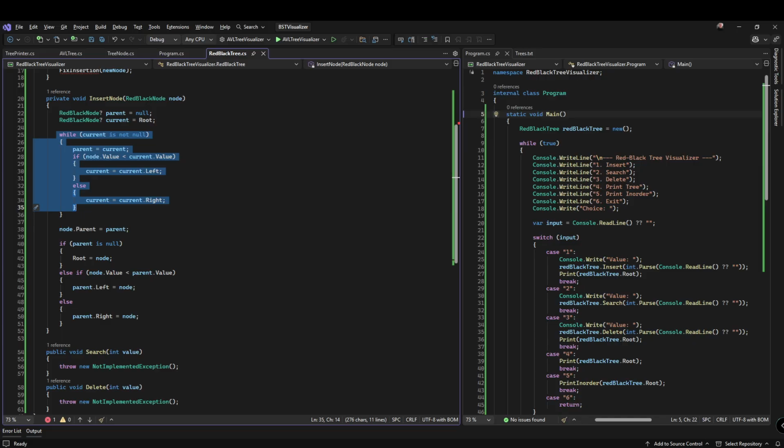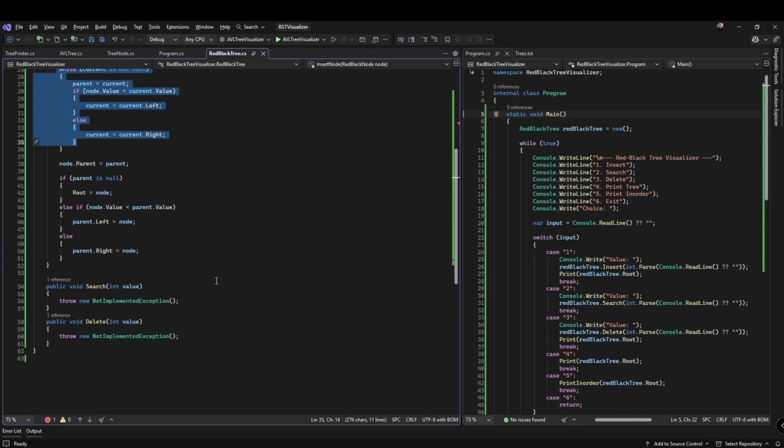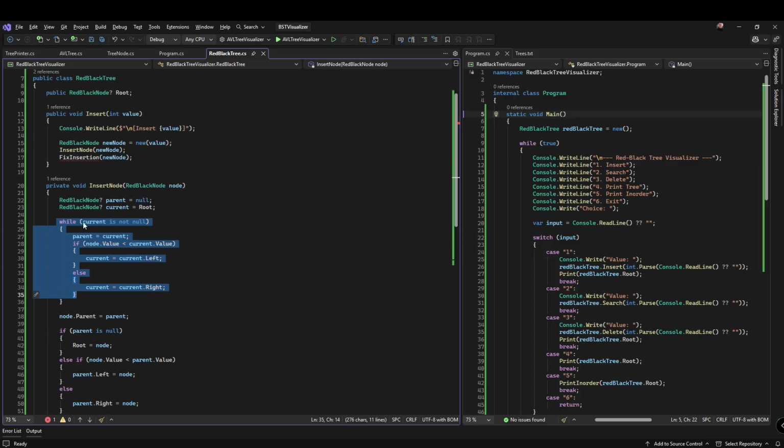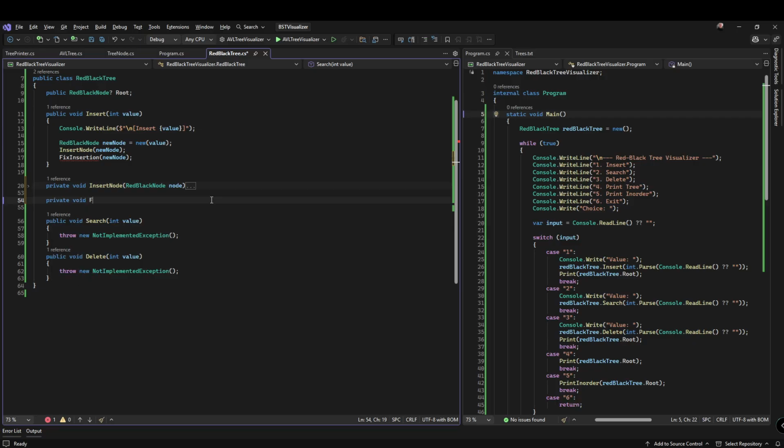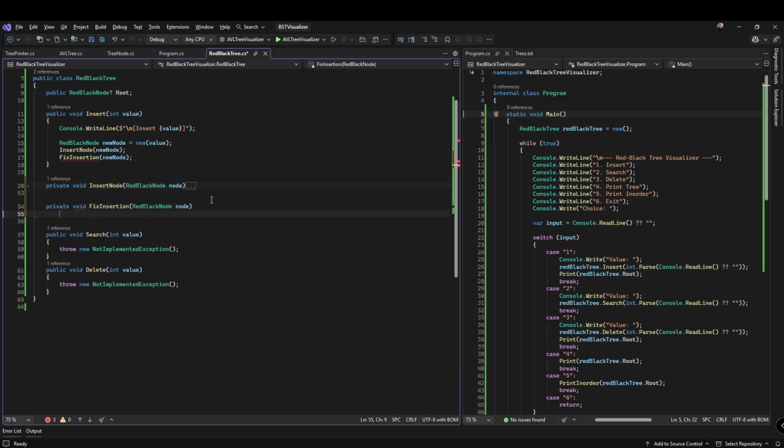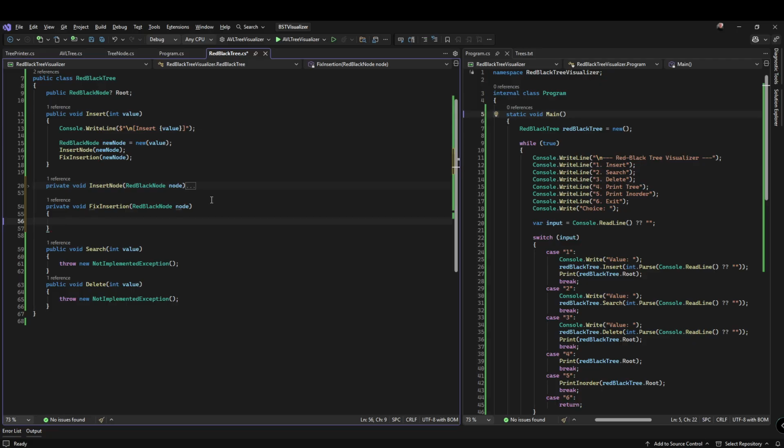So fix insert's a little harder. Let's start it. So private void fix insertion. All right. So first things first, we're gonna need some helpers.